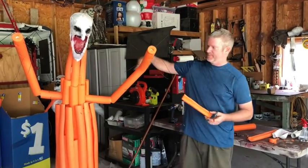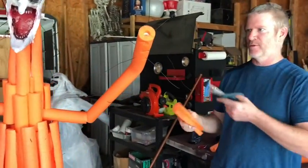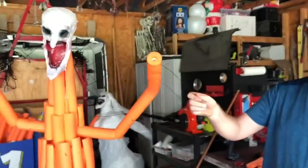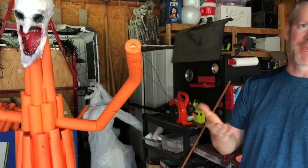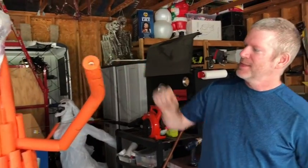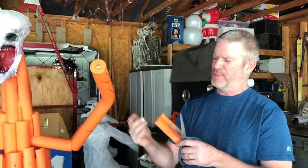Now that we have the wires going through, you want to start setting them up for the finger type look. Now, just a couple of things to keep in mind. You're putting the wires through here. They're at about face level, so you want to be careful you don't put an eye out. Eye protection might be a good idea at this point. When we do this next part, you want to get the wires as straight as you possibly can.